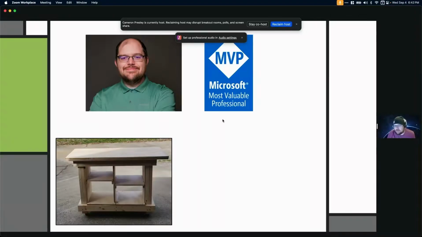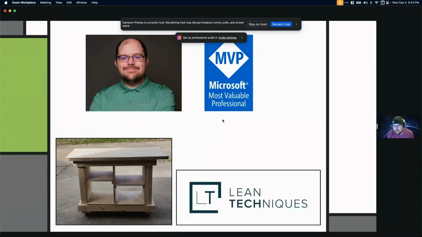I'm also a builder, right? I love building things, not just software, but also carpentry. Here's a picture of one of my first projects, and it still works today. Is it the best thing I ever made? No, but I feel like there's value in showing the progress that you make over time. So, and you'll see a little bit about that in the coding we do this evening.